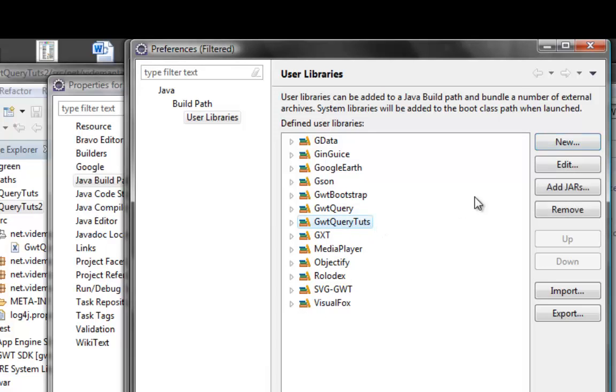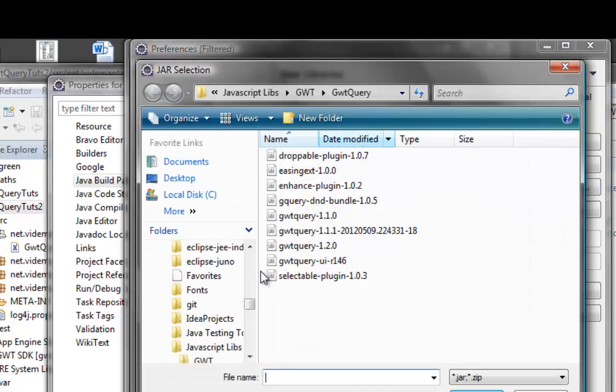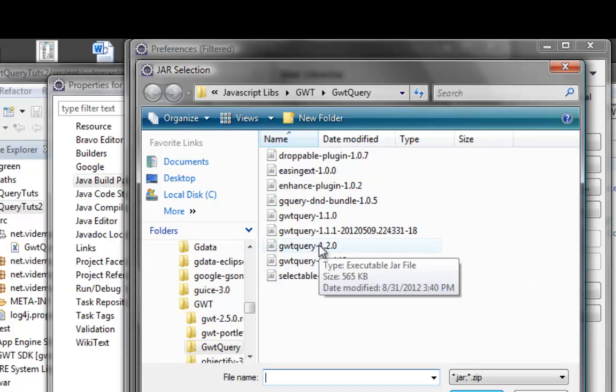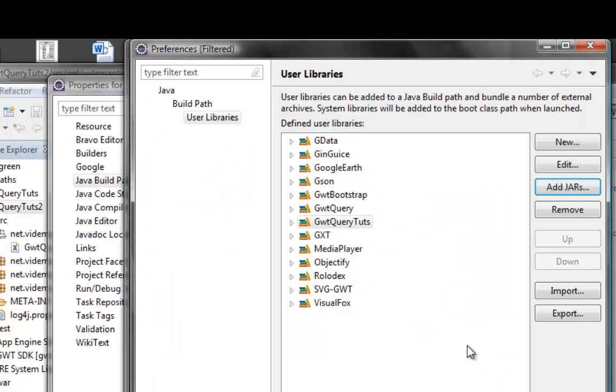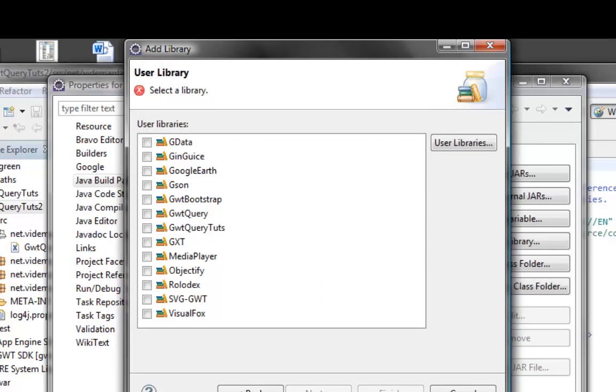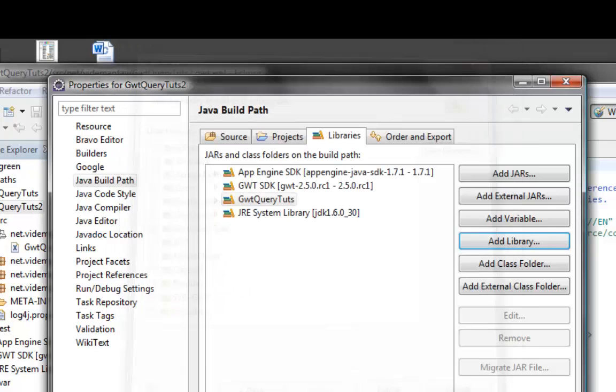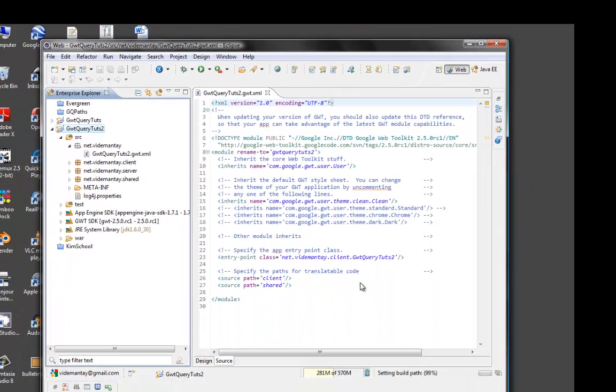And if you notice, you have an add jar, and this is where you would add the jar. It would be right here, and we're going to add this GwtQuery 1.2.0. I can't add it because that's what we've already done. And press OK, and make sure that it's checked, and press finish. And now it's in our build path, and you can see, OK, great.